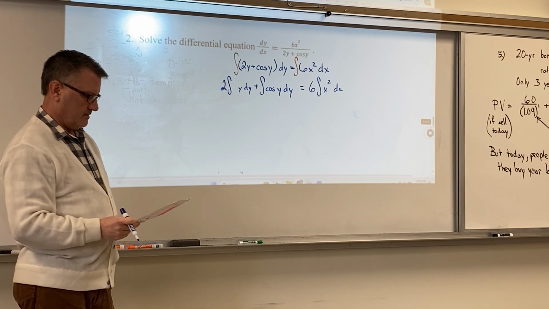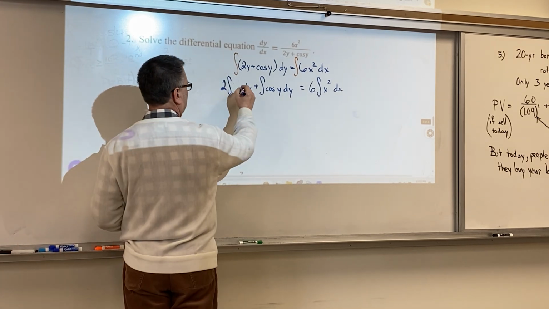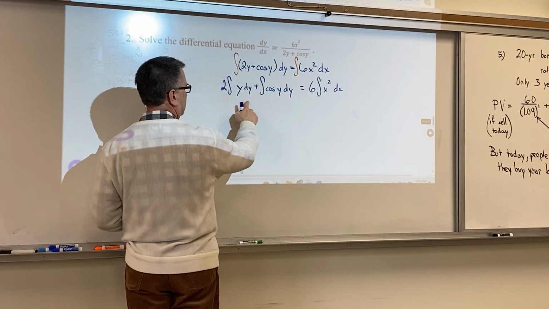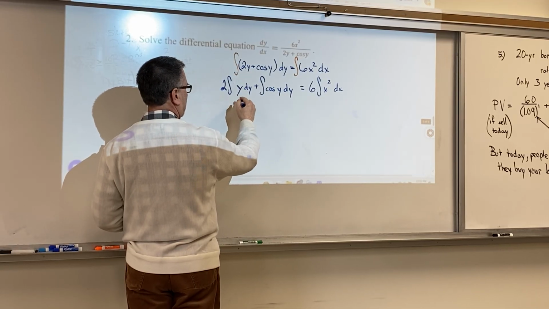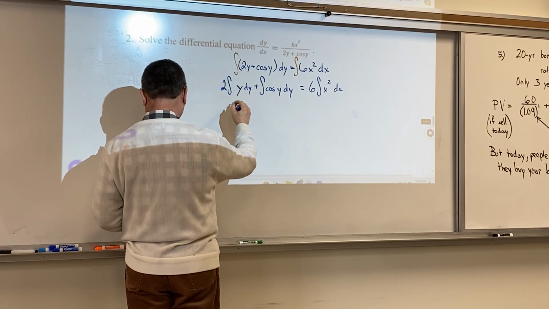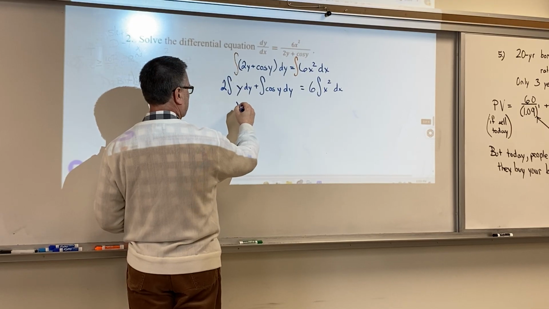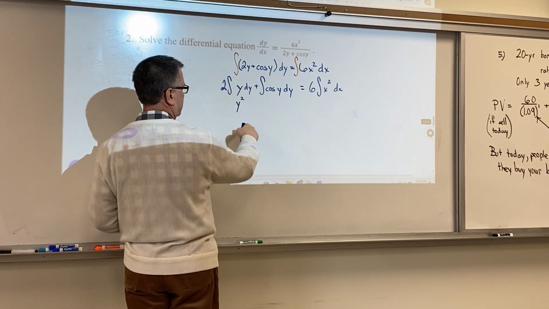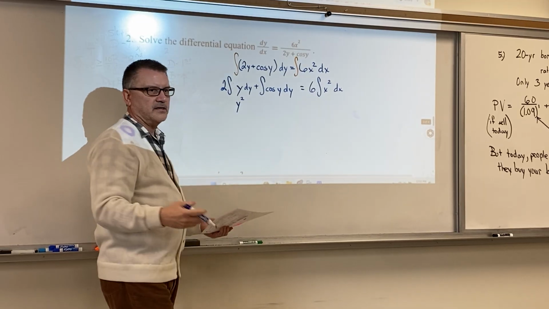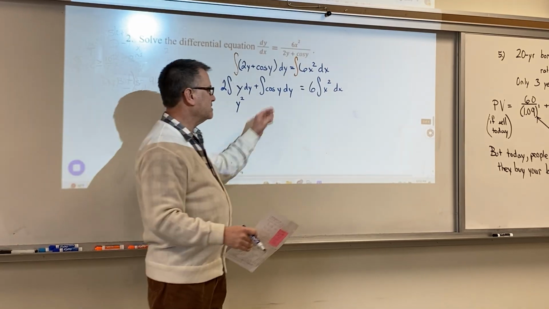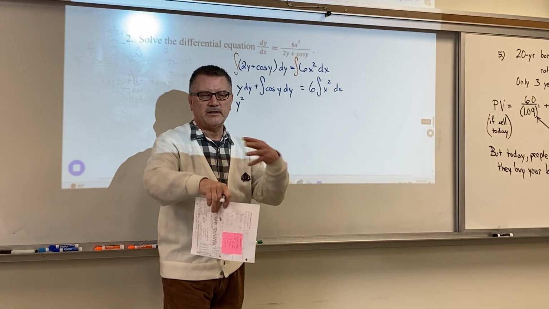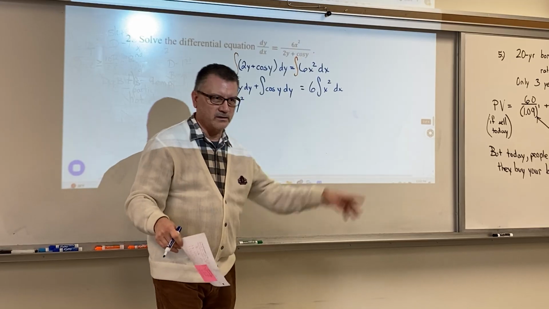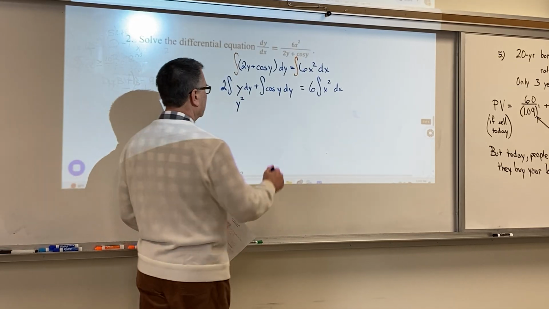And then what do we have over here? Y squared. Y squared over 2 with the 2 in front, but the 2 would just cancel out, so it's just y squared. Right, y squared over 2 with that 2 in front, they would cancel. Plus c, but I know I'm gonna have a lot of plus c's that are gonna end up adding or subtracting together. I'll just wait and do that plus c at the end.